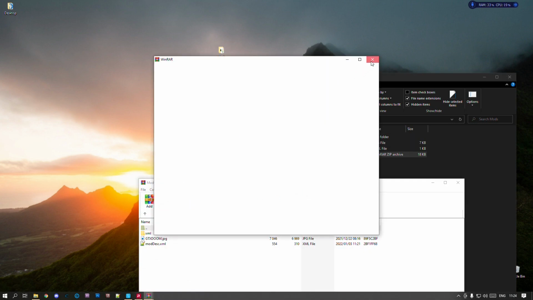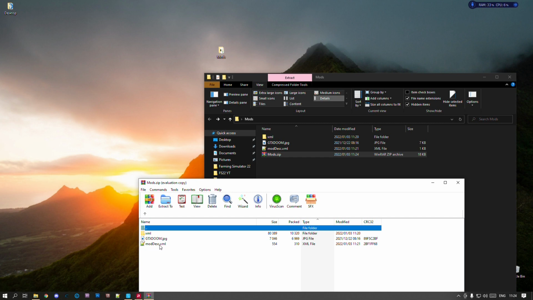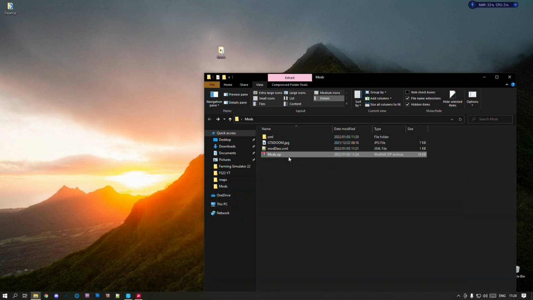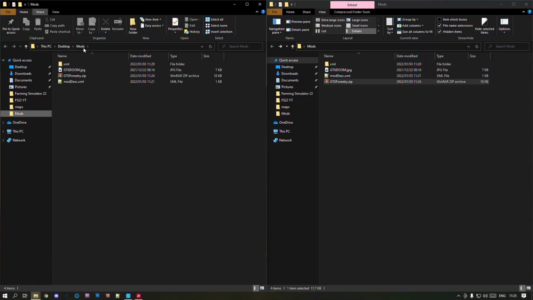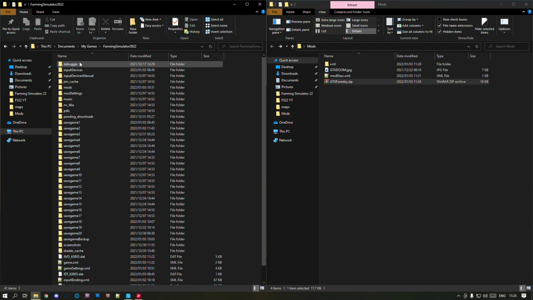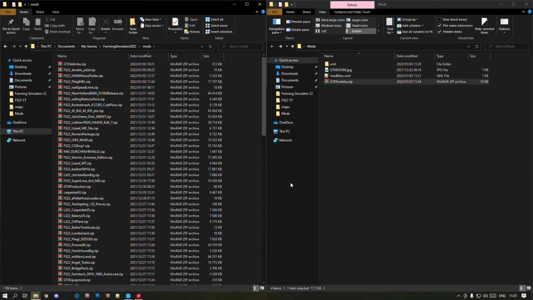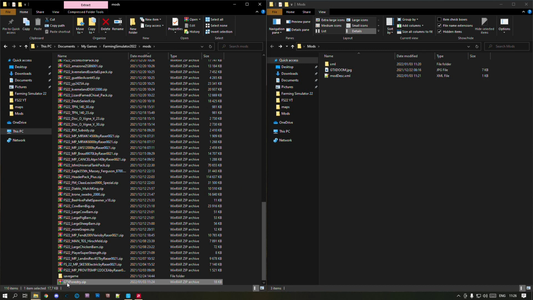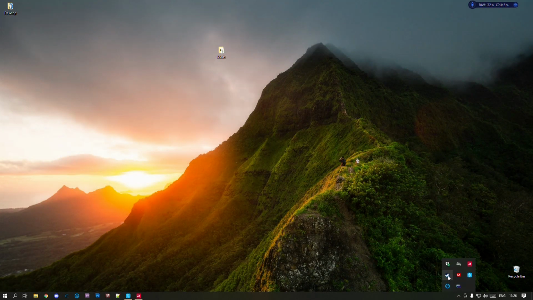If I go in here, you'll see the same stuff, XML, GTX, same stuff that's over here. So what I'm going to do is change the name so we know which mod it is. I'll just call it GTX Forestry and save that. Just open a new tab. You want to go to Documents, My Games, Farming Simulator 2022. And then we're going to look for the mods folder. Over here you can see this is all the mods that I have installed. So all you have to do is drag this in, I'm going to move it, it's fine. Move your GTX Forestry zip in. So that's in there, that's it. That's all you have to do. Now we can go into the game.